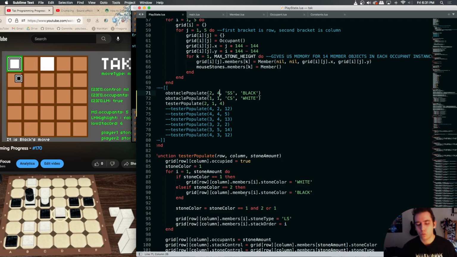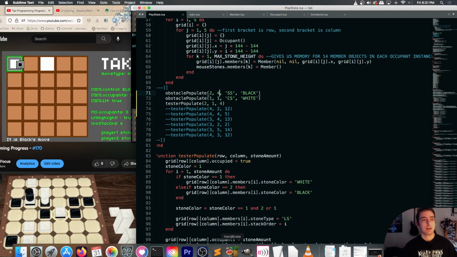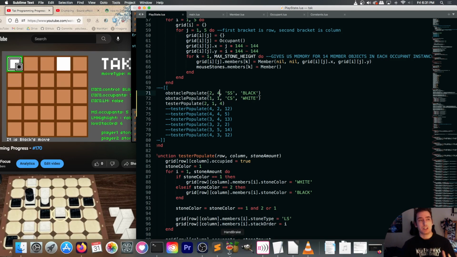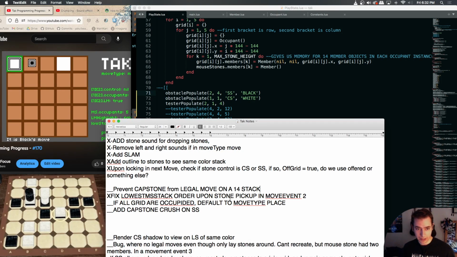So we'll have to make sure that works. I'm not exactly sure how we do that, but that's next. But we almost finished it today. At least the capstone crush, which is like the last main feature, other than winning.